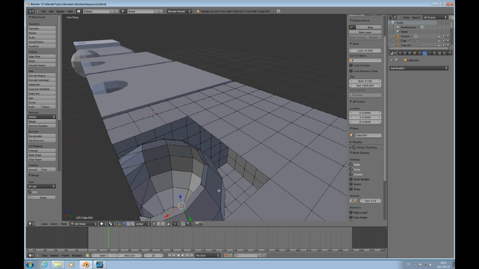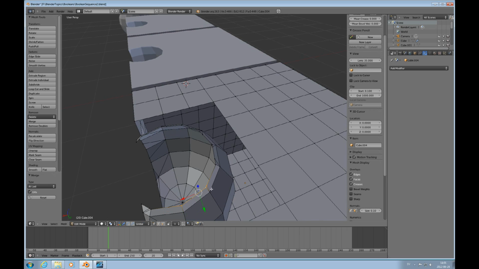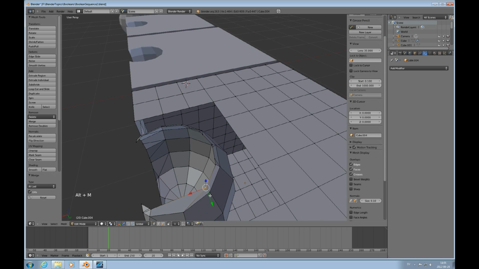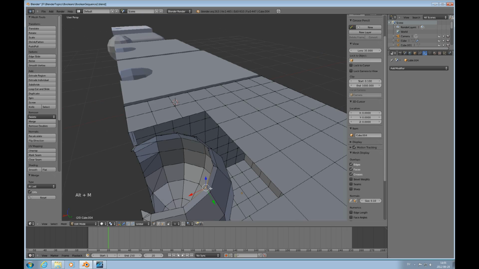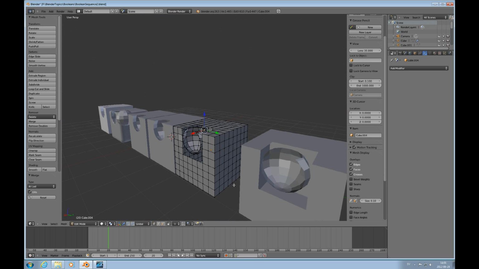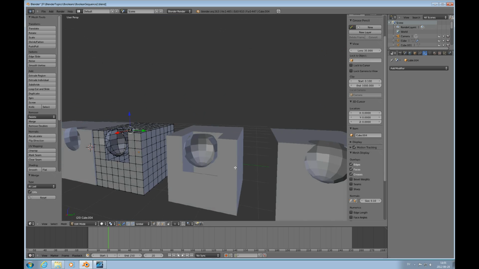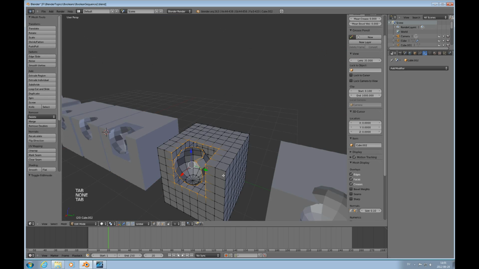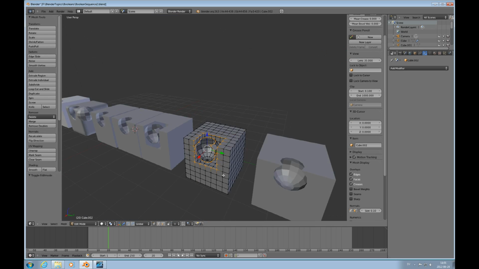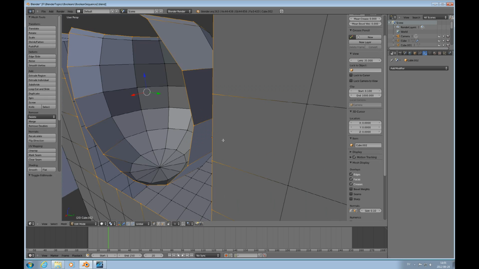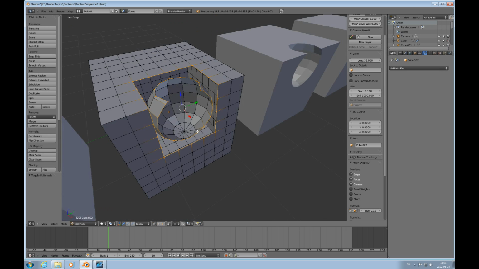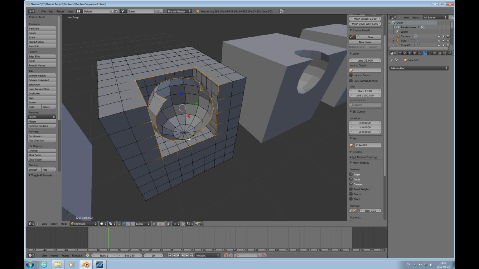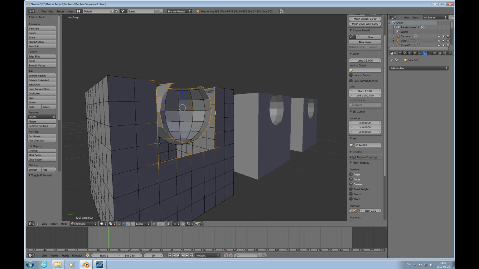I can, so to speak, contract all these extraneous, no, that was not what I wanted. I wanted this, Alt M, vertices, so I get clean quads around the model. So this is what that is. We have this model now with the sphere all cleaned up, and the edges around here all cleaned up, so we have all quads.